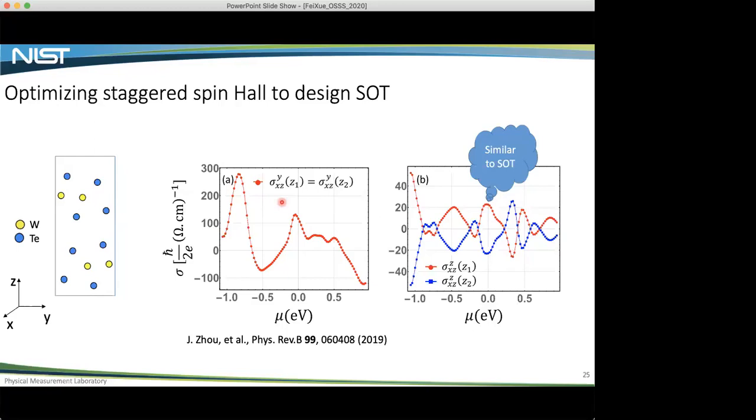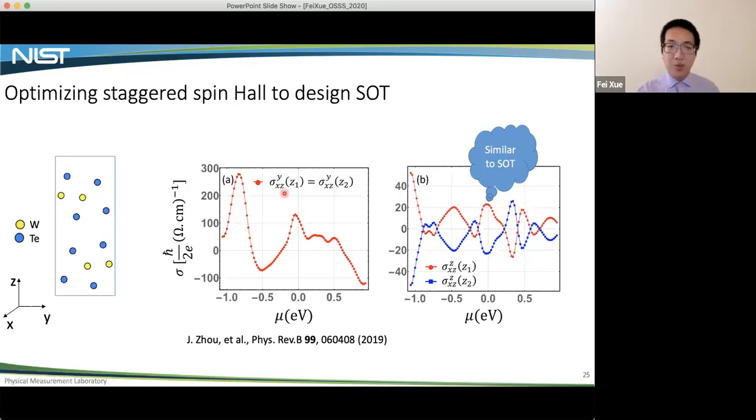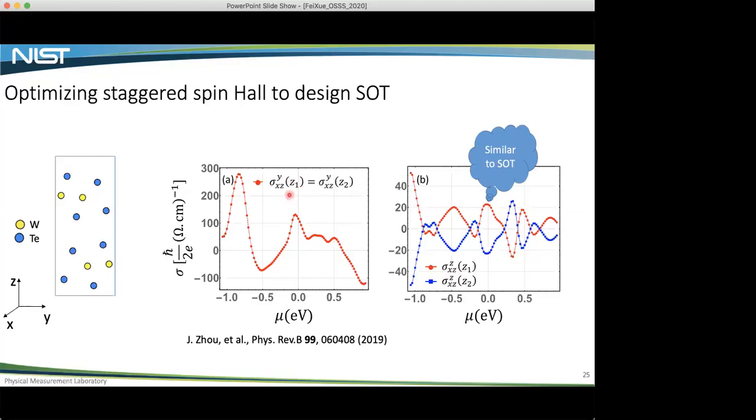Okay, I see. Thank you. Yeah, and this is a very good point. Here, YXZ is not equal to XYZ, and also not equal to ZXY. You're right, this is only YXZ. If I change the indices, the numbers will change, but the behavior is similar. So for example, XZZ is still staggered, but YXZ is still uniform. Oh, I see. Okay, so only the YXZ component is quite independent of the azimuthal angle, but not the other components.